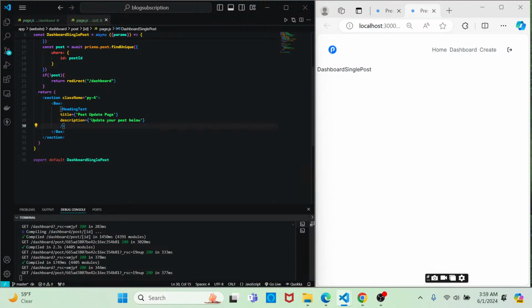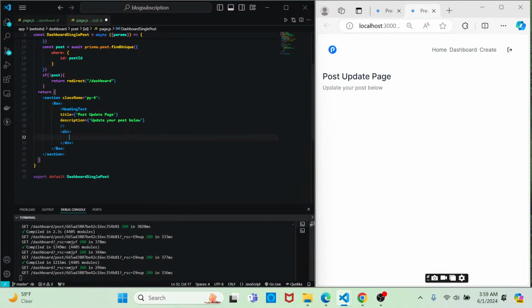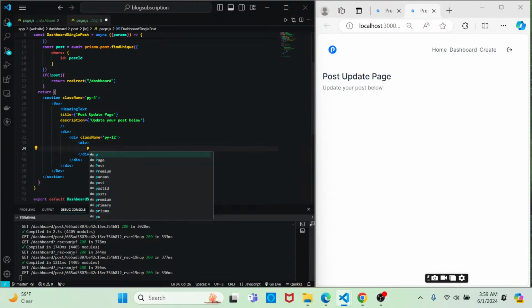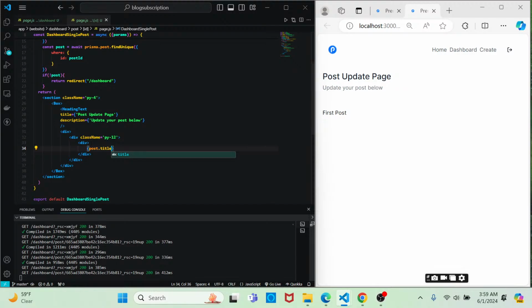And hit save. Then underneath it, let's have a div, and then let's pass another div. We'll go class name, padding on the Y of 12. Let's just make sure we're getting something on the screen. So I'm going to go post.title, first post, bam. All right, great.